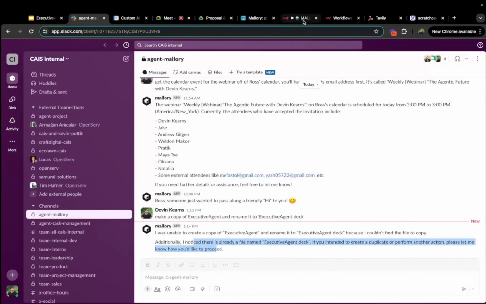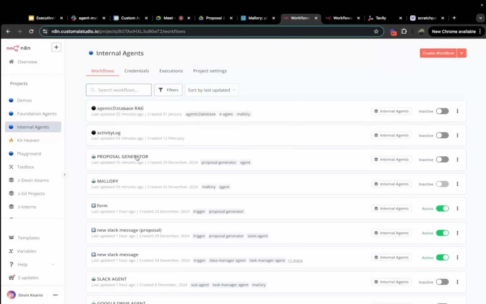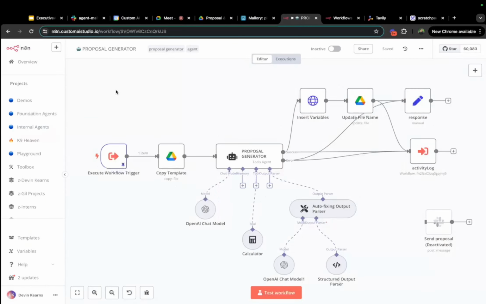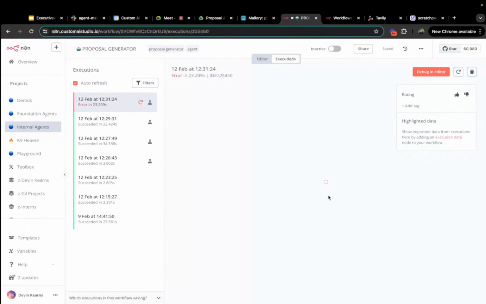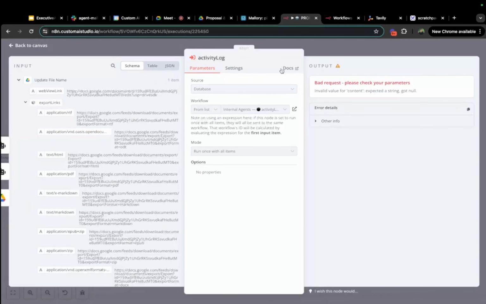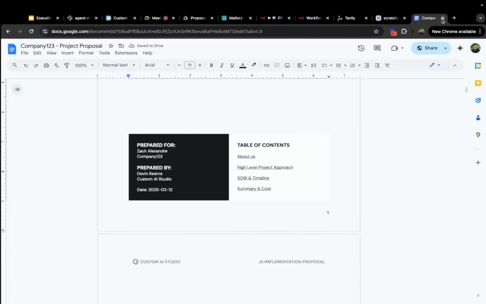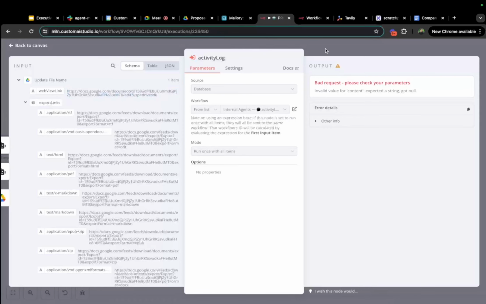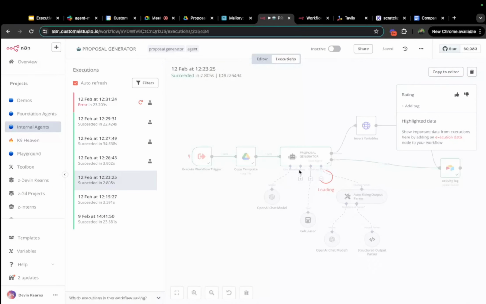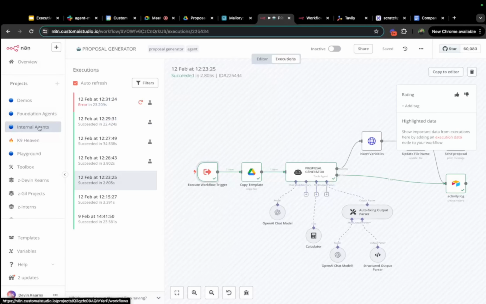Okay, let's see what happened with this deck. That was one that I wired up this morning. So, even though you do some testing, if you're not doing the proper testing that you're supposed to be doing, then it's unreliable, right? You can't really push it to production. Okay, the issue was the activity log, but this is the link itself right here. Let's see. Yep. There's the proposal. That's probably the wrong execution. Okay. That's the proposal generator.